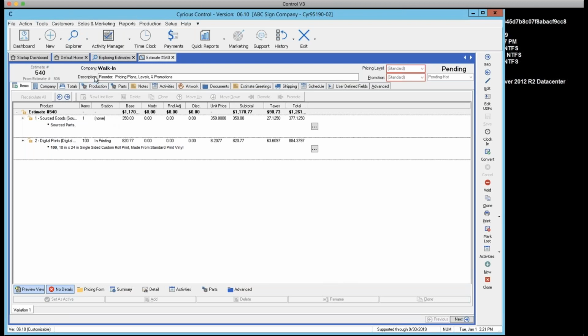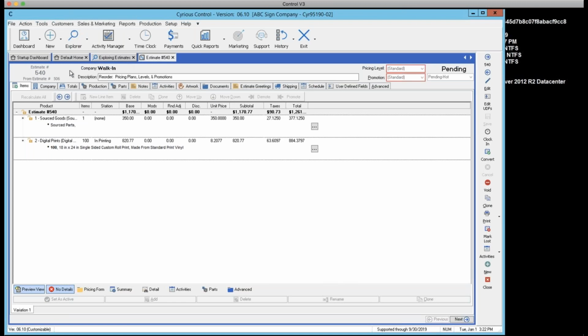Now, as I said before, when you're creating a new estimate or a new order, you're going to begin basically the same way, and you're going to enter the company number or the company information. You're going to leave the pricing level alone.